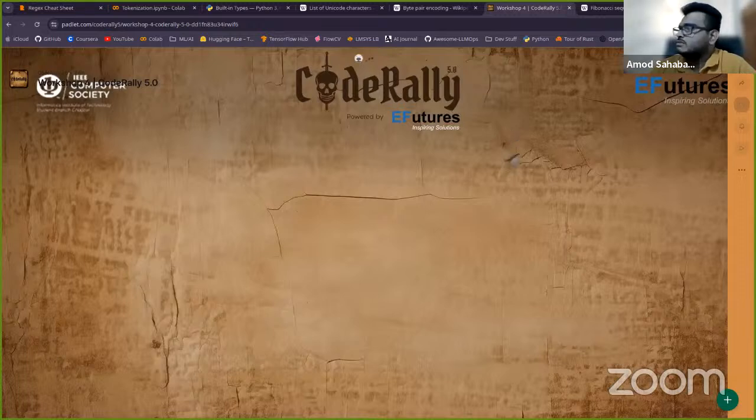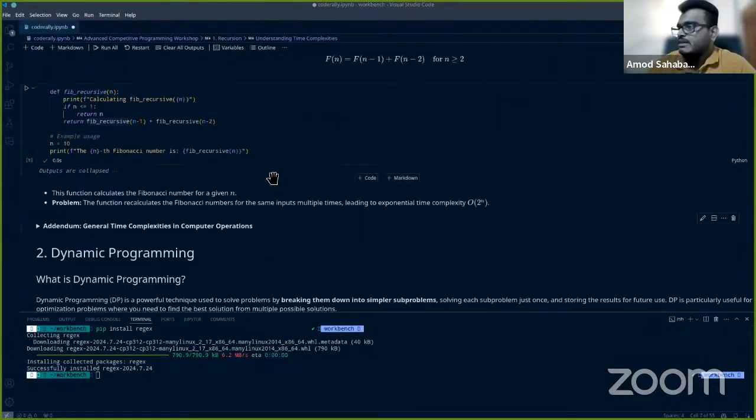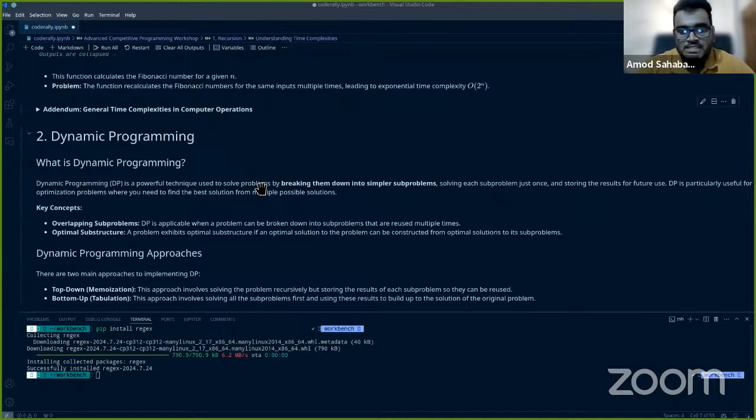Okay, so we just don't look at these steps. We're going to go a bit advanced, but just bear with me. I mean, we'll go there gently. All right, so we'll start off with the first thing that is actually going to matter. Recursion doesn't matter much in actual programs, right? Dynamic programming, right? Dynamic programming is a technique where we break down a larger problem into smaller problems, and then we solve those smaller problems.